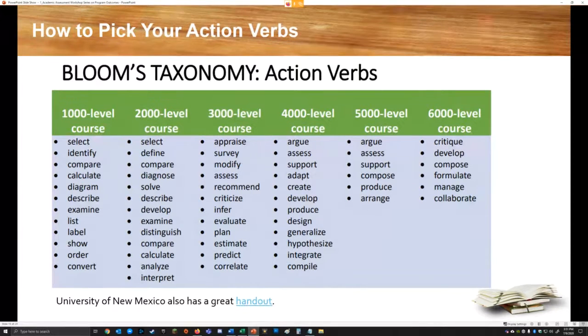Yes, absolutely. Cindy, I'm seeing your post. Is there an argument to be made for the importance of higher Bloom's levels in 100 level courses? My experience is that's where the engagement is. Yes, if you're in a 100 level course, I wouldn't focus only on the 100 level verbs. It really just depends, like I mentioned, on what you're trying to get your students to be able to demonstrate knowledge in. So there are higher level verbs that can benefit you.